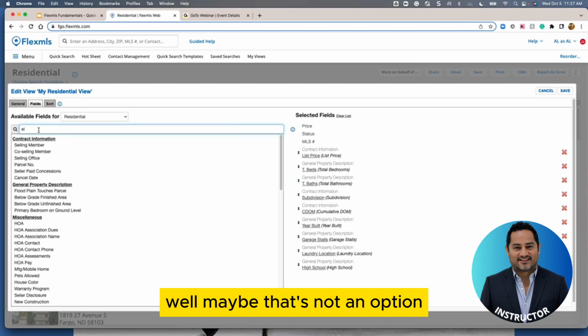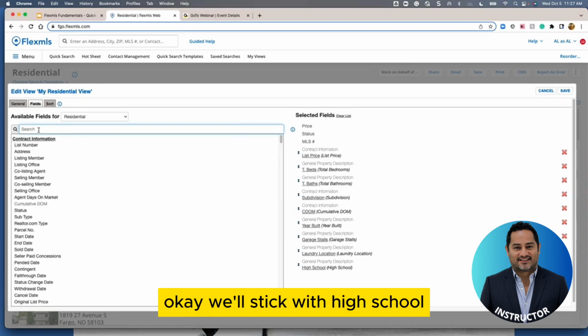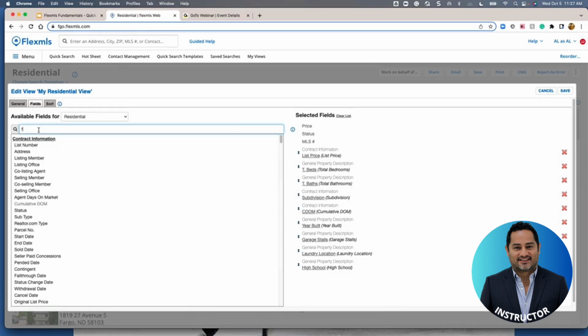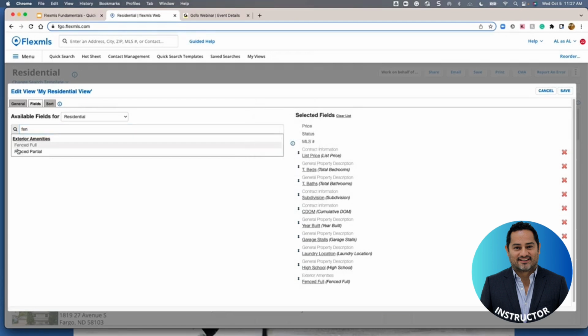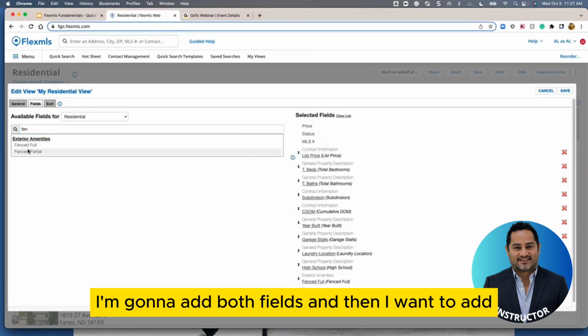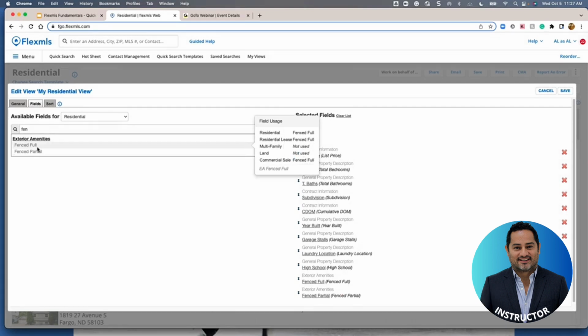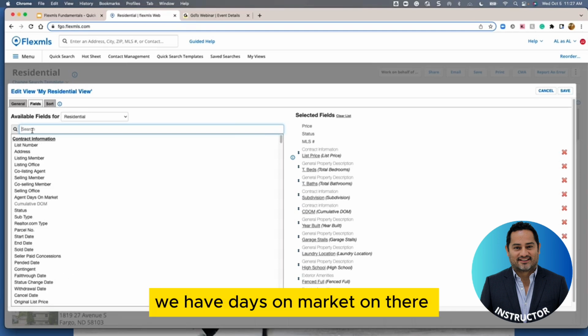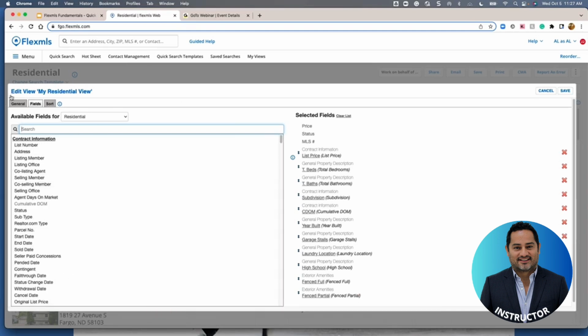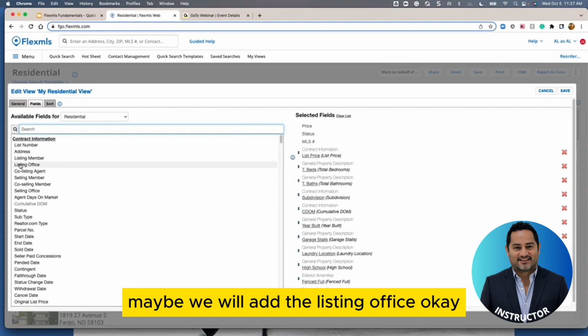Well, maybe that's not an option. Okay, we'll stick with high school. Then I am going to add, now look for fenced yard under exterior amenities. I'm going to add both fields. And then I want to add, we have days on market on there. Maybe we will add the listing office.